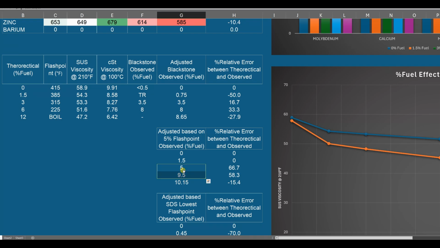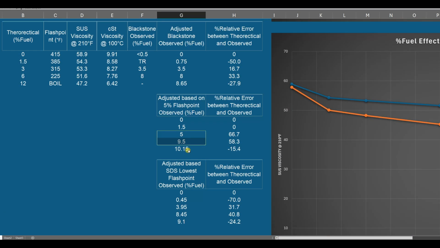I would rather for my data to be overrepresented in terms of fuel dilution than underrepresented. So in other words, if I literally had 3% or 6% gas in my engine oil, I'd rather for them to tell me it's 9.5% to set off an alarm for me to do something and get active about it, versus a report that says 2 or 3, because I may not do anything about that.